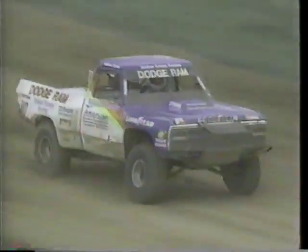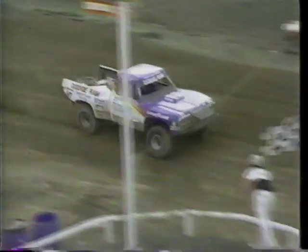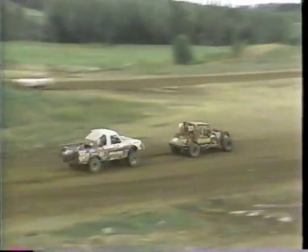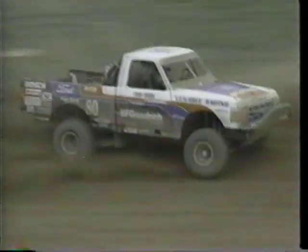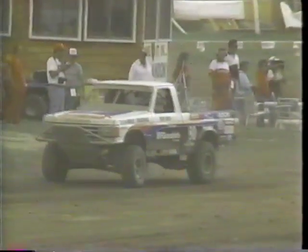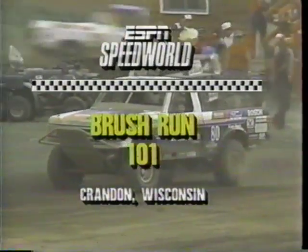And Jerry, just what you said, the crafty veteran, the Sly Fox, is going to drive home to victory in the 2-wheel drive heavy metal championship as the checkered flag falls for Walker Evans. And in second place behind him, Robby Gordon still has the hammer down. He's still mad at himself for that mistake that has actually just cost him this race. He comes over the jump. You think he'll let that car go across? No way. Robby Gordon puts it into a slide into the final turn and gets the crowd on its feet as he comes across in second place. Robby Gordon, not happy with himself, bangs on the steering wheel. Stay with us. We'll be back to talk to our winner.